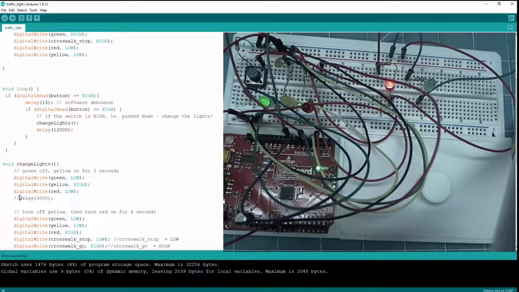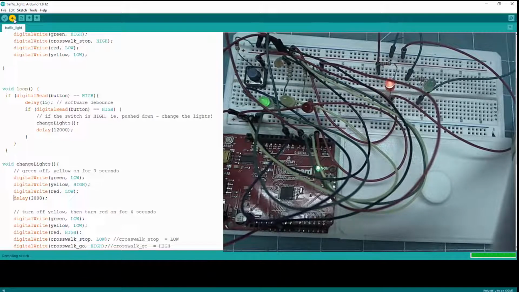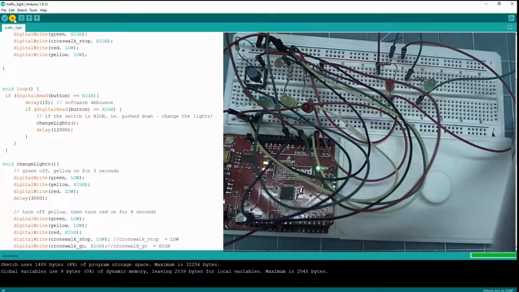Oh, what we did is we had this delay marked out there. So it basically turned yellow on real quick because we had the delay marked out. So let's go ahead and just upload it. I'm sure that'll be fine. Now it should go to yellow. The red light should stay on. It goes to yellow. And then when it goes to red, it turns green. And then when it goes yellow-red, it starts flashing the green light. And then when it gets back down to the green, it turns the red on. That's our circuit.